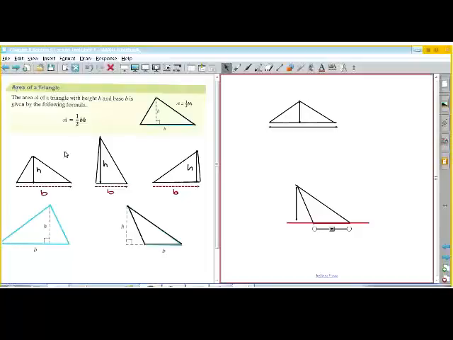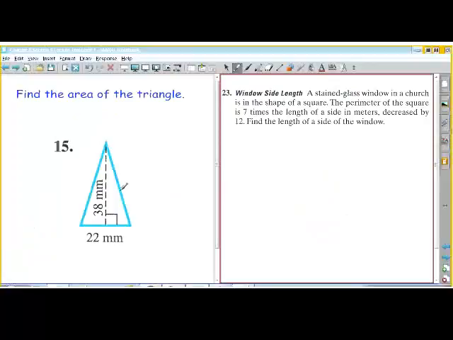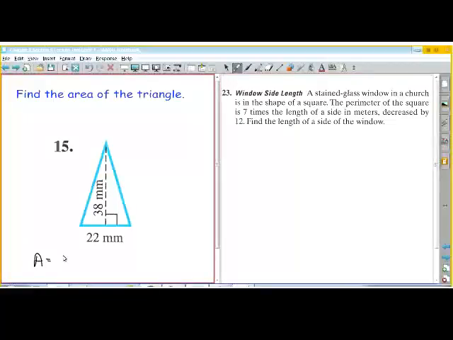Anyway, the thing I wanted to point out was, even though it looks like these things are very different, because they're triangles, they're still going to add up to the same area. They're going to still result in the same area. So here's a simple case. You've got a triangle. I don't really care what kind of triangle it is. I've got the base, I've got the height, so it's a simple matter of calculating it.